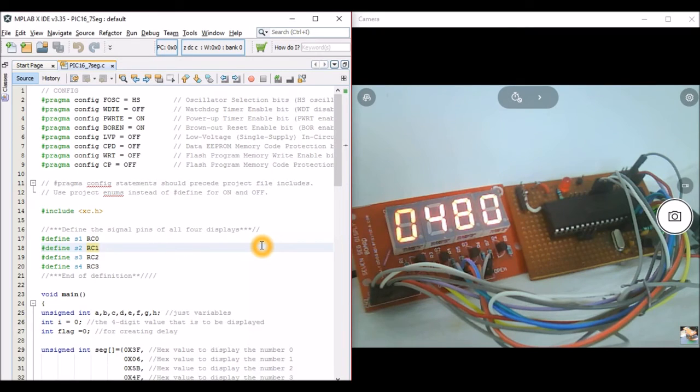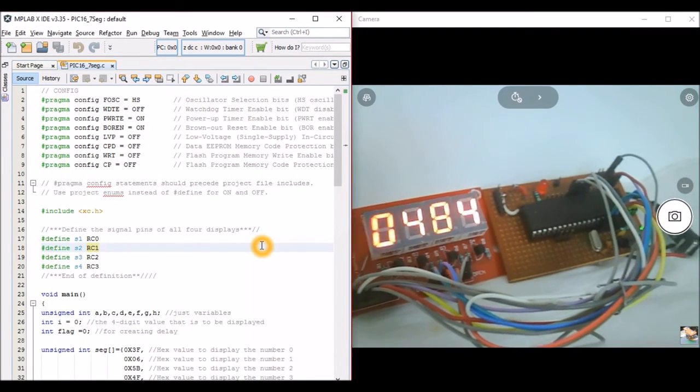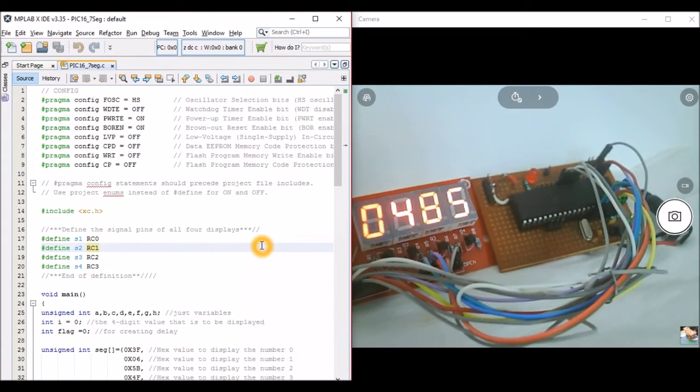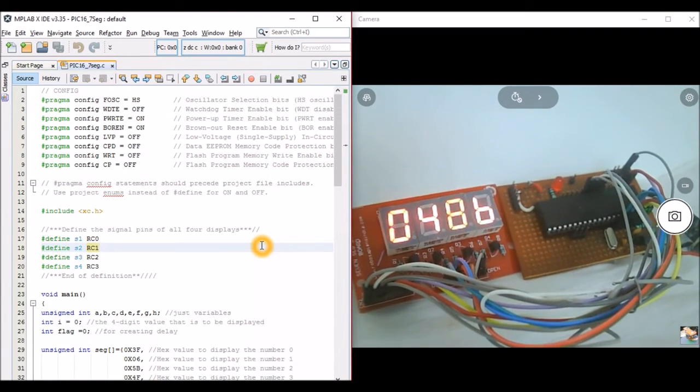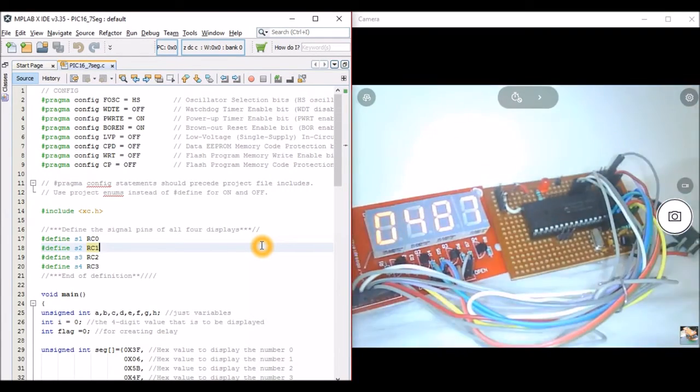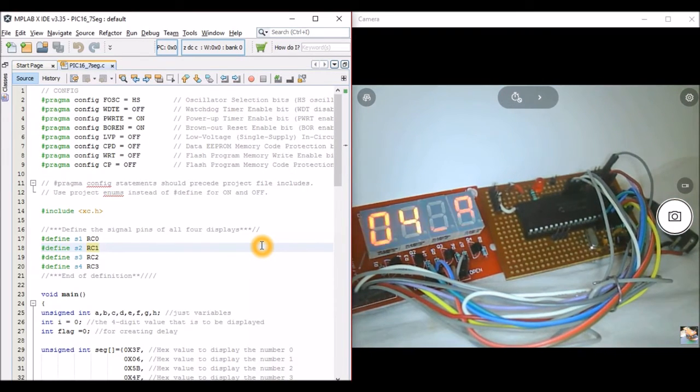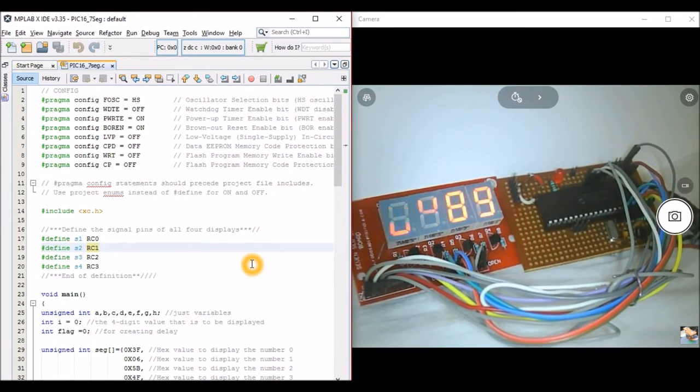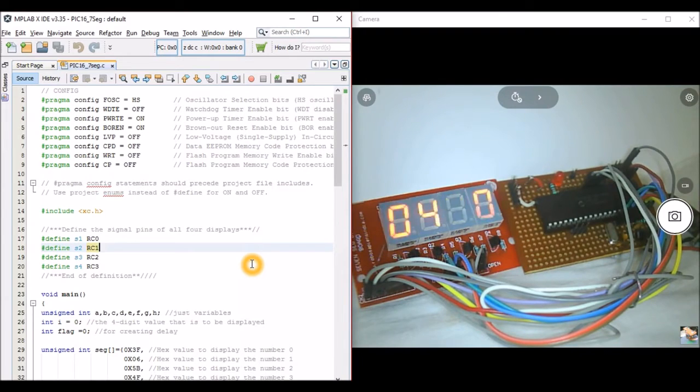If you want to really see how it is being turned off and turned on, that's a simple trick. You just have to give some high intensity light over here. So I have focused my webcam onto the 7-segment display. I'll just increase the webcam's light. See, once I put enough light on it, you can see that the digits are actually being dimmed each time. So the zero is being updated every time with an interval of 100 milliseconds.